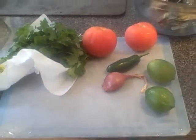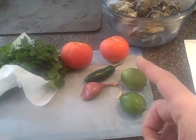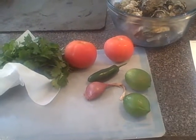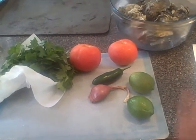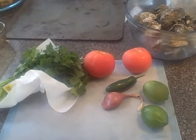And it's pretty simple. Just gonna shuck the oysters, peel the tomatoes and dice them up, cut up everything else, and juice the limes and then combine in a bowl. So we'll come back when I have all the ingredients prepped.